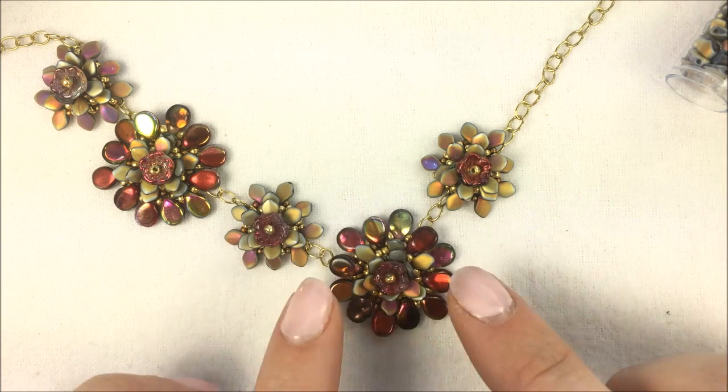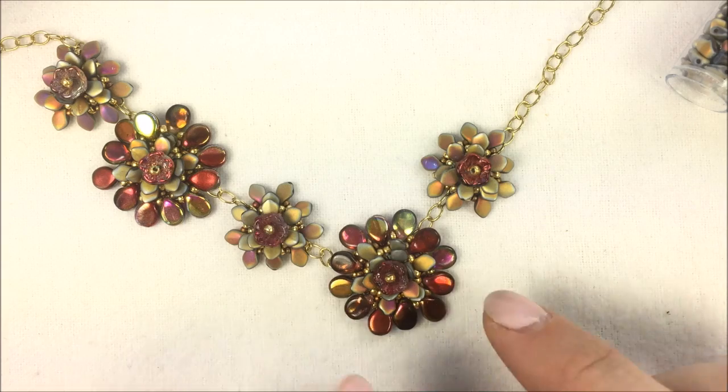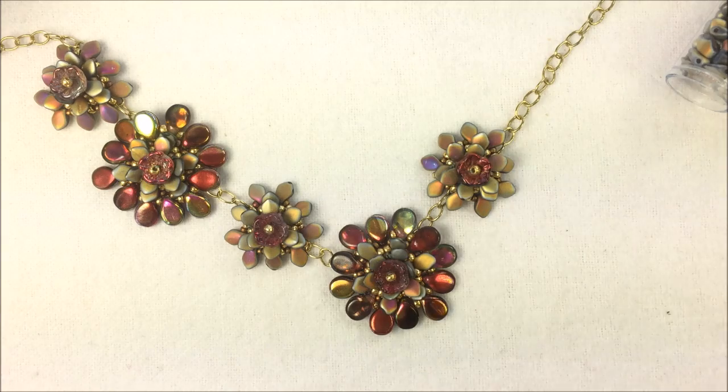And for your first blossom, you are going to want about 2 feet of your beading thread. If you want to, you can cut about 5 feet of beading thread, and that will get you a number of these different components ready to go. Stick that on your size 10 or so needle, and we'll get ready to get started with our first large blossom.